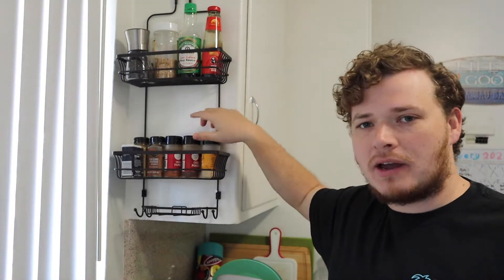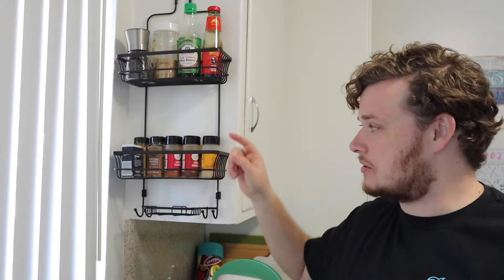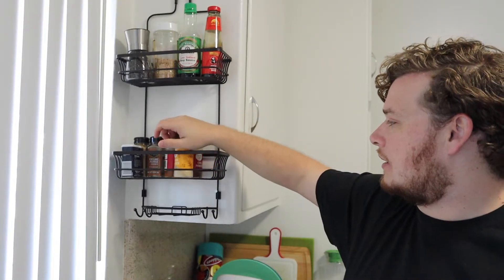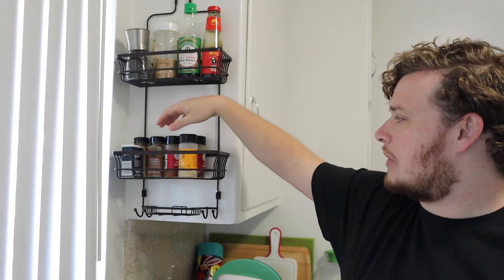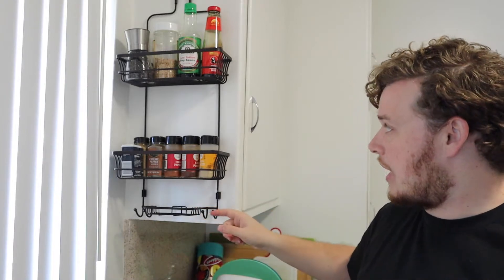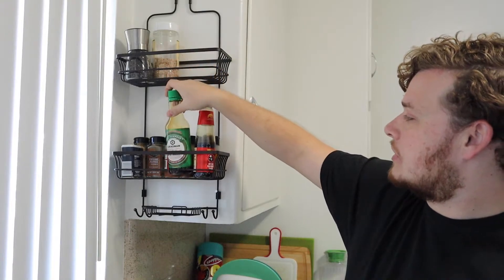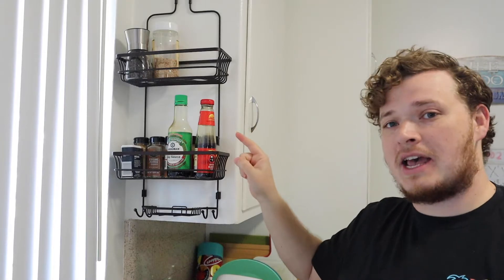You can also put spices there. I don't personally recommend leaving spices where the sun can hit them if it's too close to a window — I find that makes the spices expire faster. But if you don't have a window around or you really just don't have the storage, this is a great option. You can easily stack them two by two and get a ton of spices in here. You can use measuring devices or bowls at the bottom, hang them, and have your bigger sauces or containers fit there too — so you can get a lot of storage and use the rack in multiple parts of your kitchen.